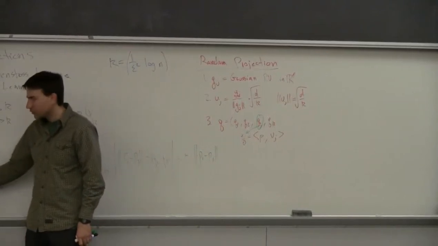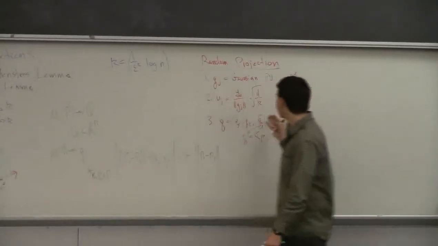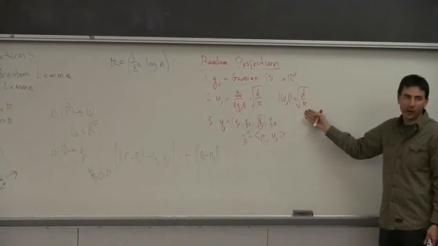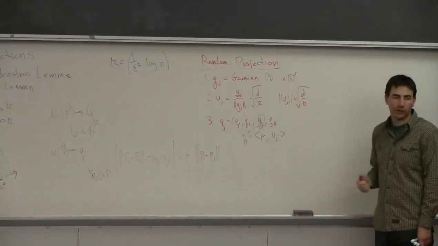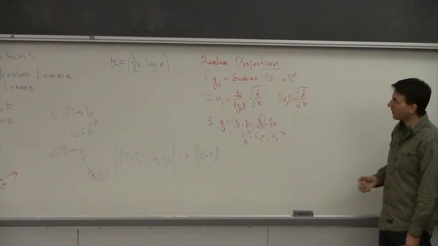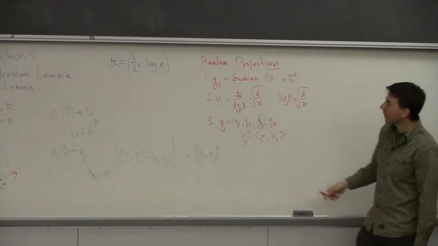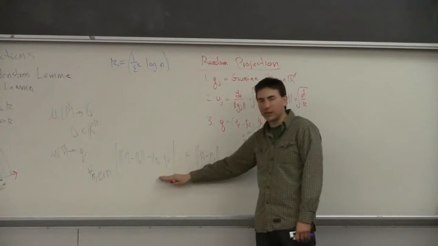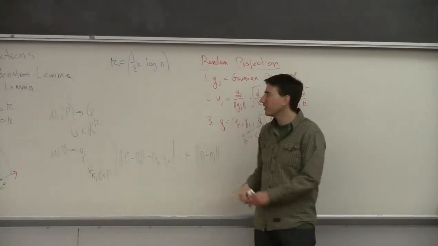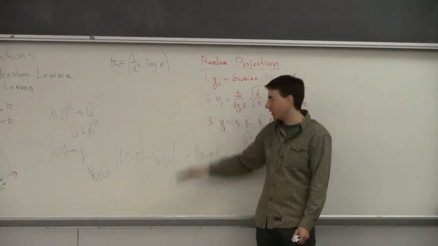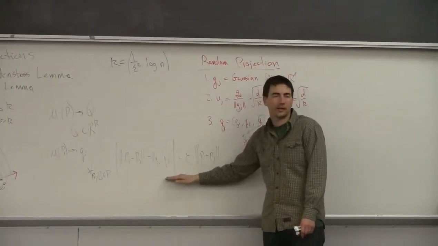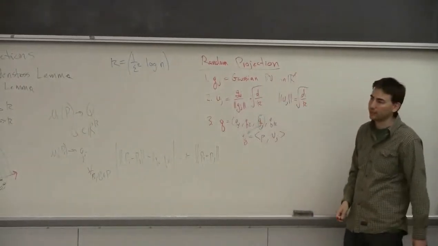So I want to inflate this back up. So when I glue k of these together, it has the same expected length. So you need to multiply it through by the square root d over k. Okay, and if I do this, where I set k equal to this, I get this guarantee with some probability. And you can increase this factor and increase the probability that this happens.